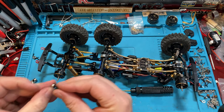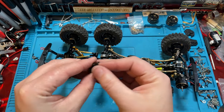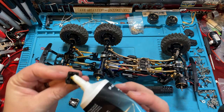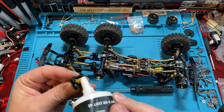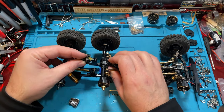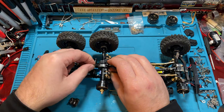Go ahead and get this guy set up. We're going to grease this up a little bit more. There's a little bit in there, but we can always use more, right? It never hurts to have too much, unless you're causing binding or something crazy with the too much. But yeah, we should be good here. I think it'll just slide right in.